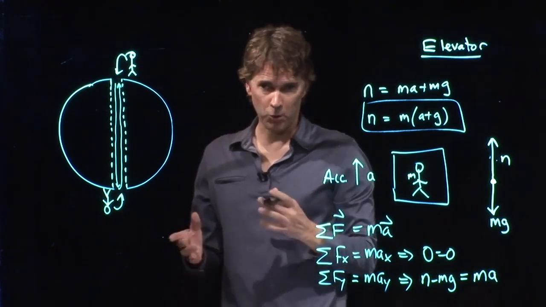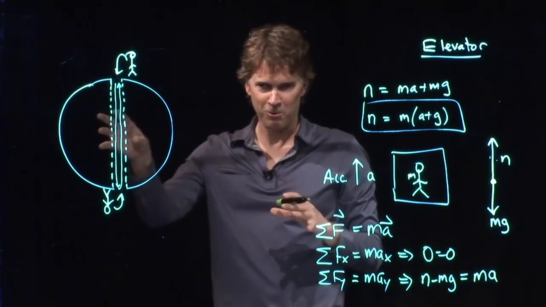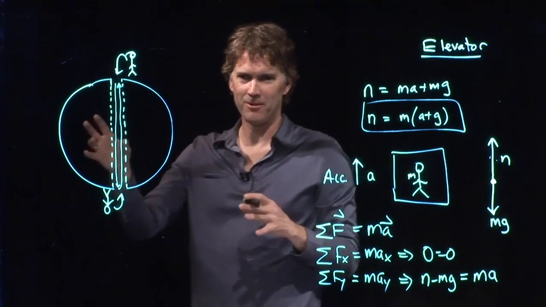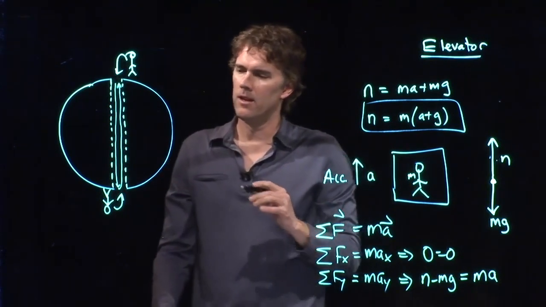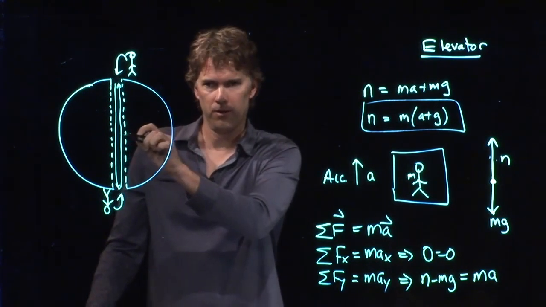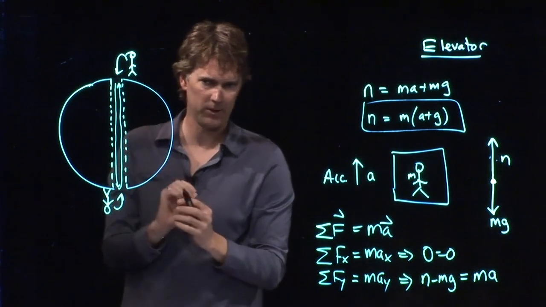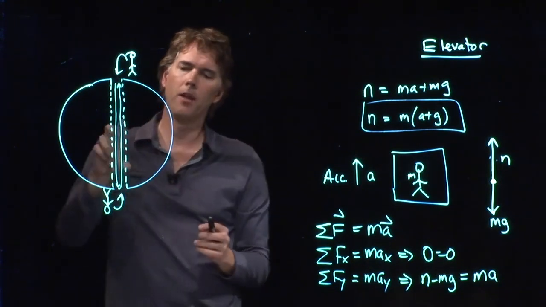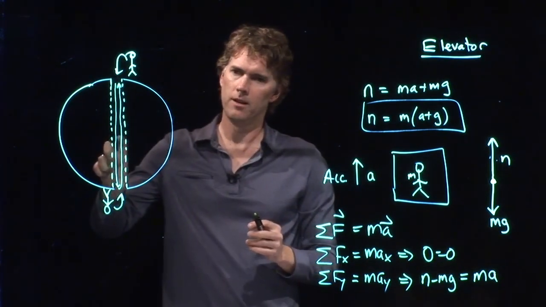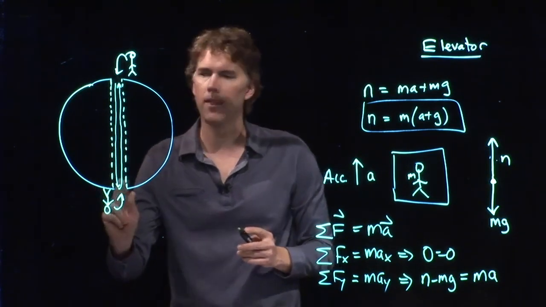Now this is, of course, ignoring air resistance, so there's nothing to slow them down. They don't hit the side of the walls as they go through this tunnel, that would probably be bad. But gravity is always acting towards the center of the Earth, pulling you towards the center for the first half of your journey, and then on the second half, it's slowing you down. You just come back to rest, and then you do it again.